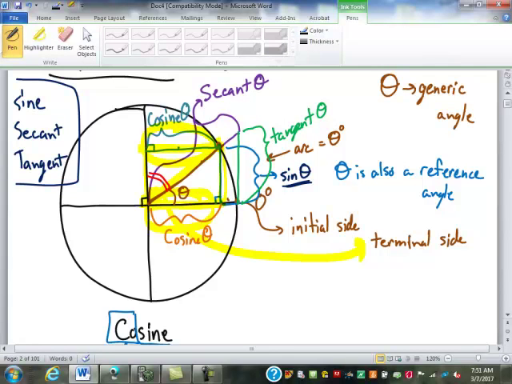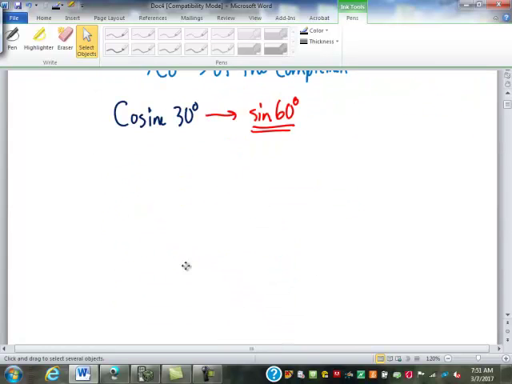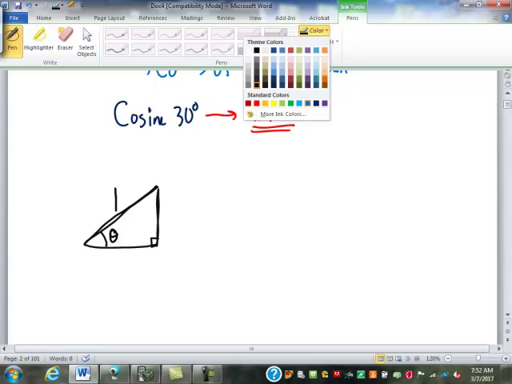So what we've got here is we formed two triangles. The first triangle we formed is this one right here, this little one. It is completely inside the circle, so none of its sides can be longer than 1, because remember, the radius of this circle is 1 unit. So this here's my angle theta, and this is the radius of the circle here. This hypotenuse is the radius of the circle, so that's 1. Does that make sense?